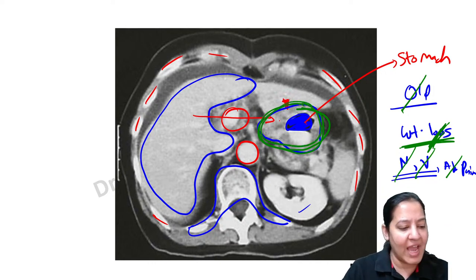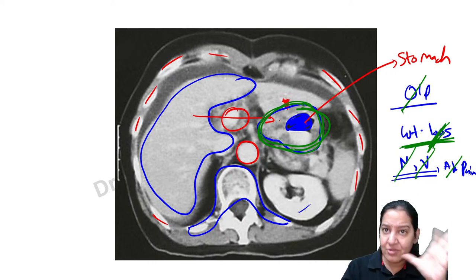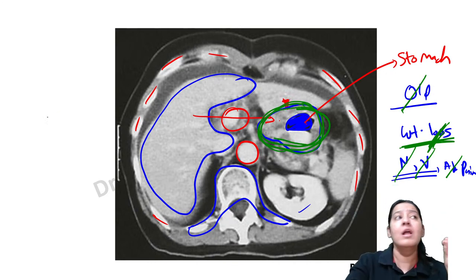So what is the diagnosis? Yes, diffuse gastric cancer. Sameer, name it. I want the name. You are right, it is a diffuse gastric cancer. There is some peculiar name for this condition. The gastric cancer is present in the entire wall, causing thickening of the entire wall. The stomach is looking like a leather bottle.